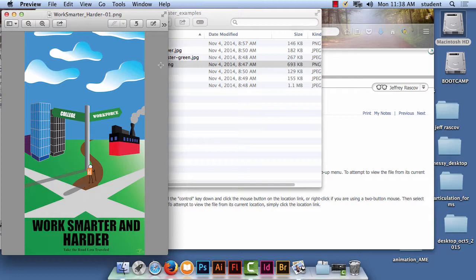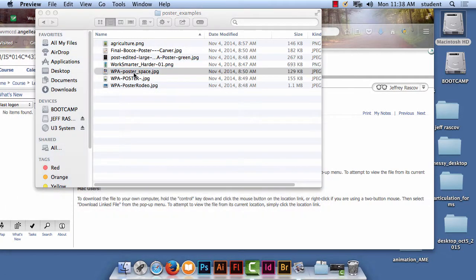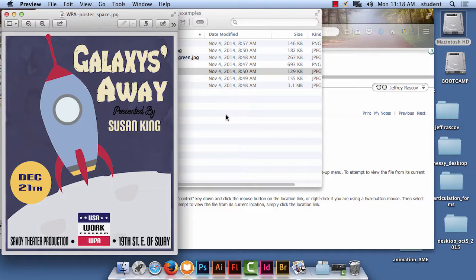This was more of a poster for school, but it has that kind of style. Remember, kind of graphical, flat design. This is something. Too much color though. The posters wouldn't have had that much color. Some of them did. This one was quite nice. I like the typography. Again, including the WPA logo is a good idea. So this is like a poster for a theater show. Nice sort of flat. That's a nice one.